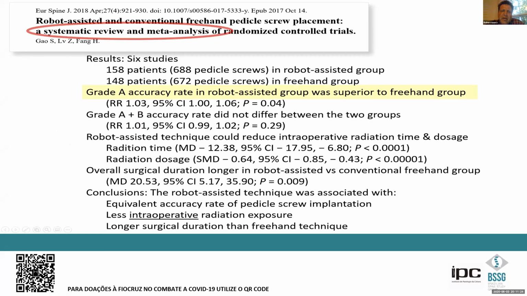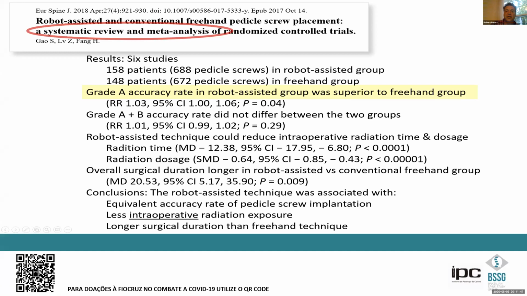And so a lot of people will tell you, well, I like these systems because they give me increased accuracy. And there's no question that the grade A screw placements by the robotic group, at least in the meta-analyses, look like they really do give us a superior result. And so people say it's a better product, it gives us a better end result. That's what I want if I have surgery.